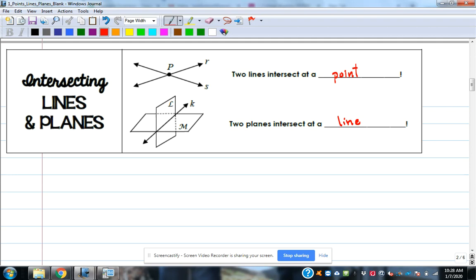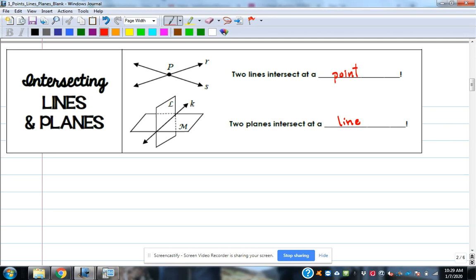One point is that very corner right there where the ceiling meets the two walls. Different things can happen there with three planes, but it gets a little more complicated when you get into three planes. But with two planes, they're going to intersect at a line, and you would be able to name that line either with points or by the script letter here, which is the way they're naming it on this picture. So it intersects at line K.